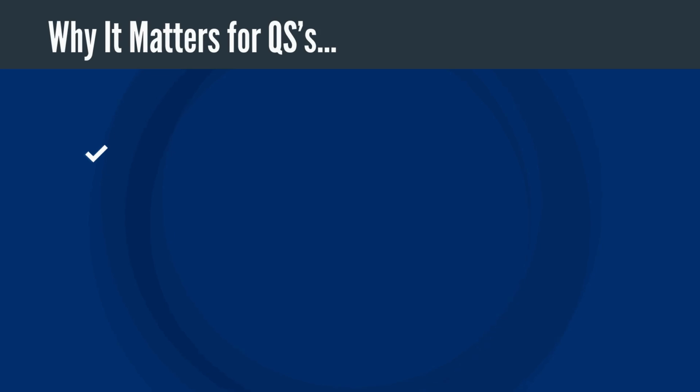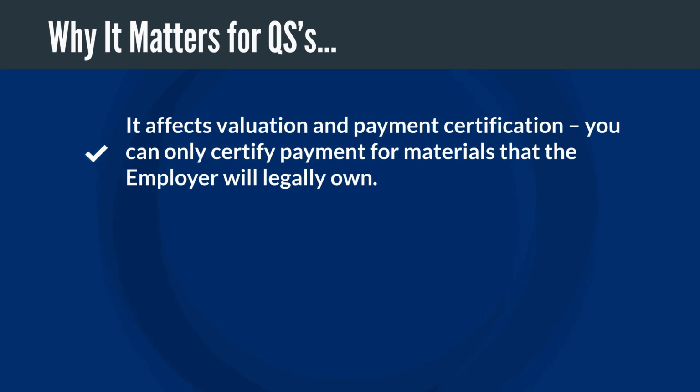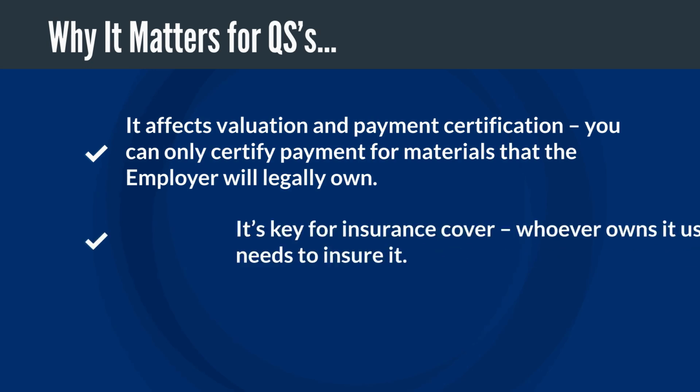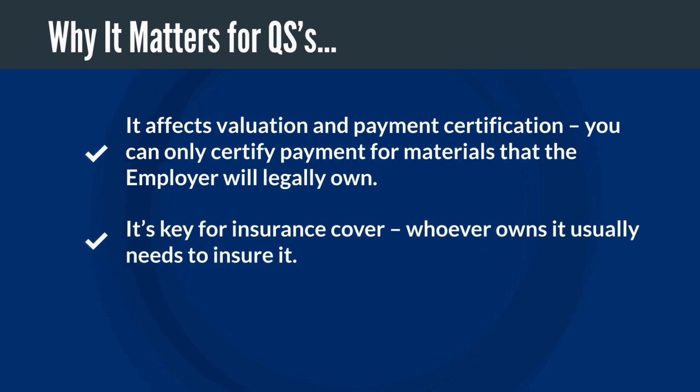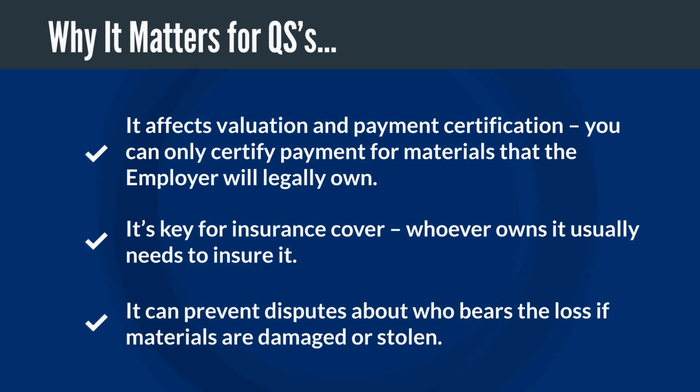So why does this matter as a quantity surveyor? It affects valuation and payment certification. You can only certify payment for materials that the employer will legally own. It's key for insurance cover. Whoever owns it usually needs to insure it. It can prevent disputes about who bears the loss if materials are damaged or stolen.